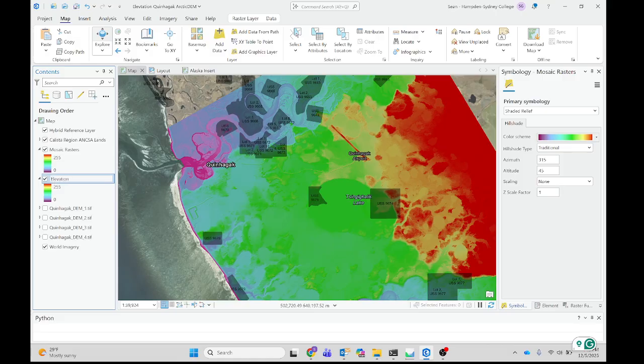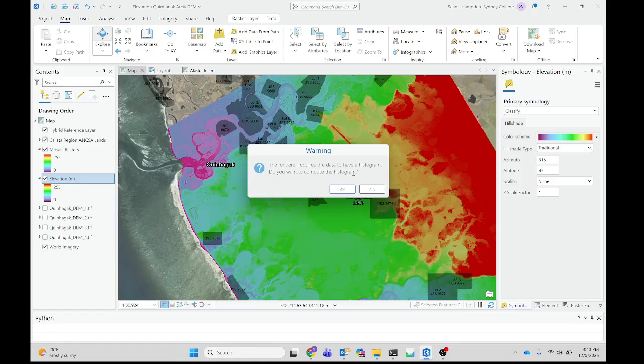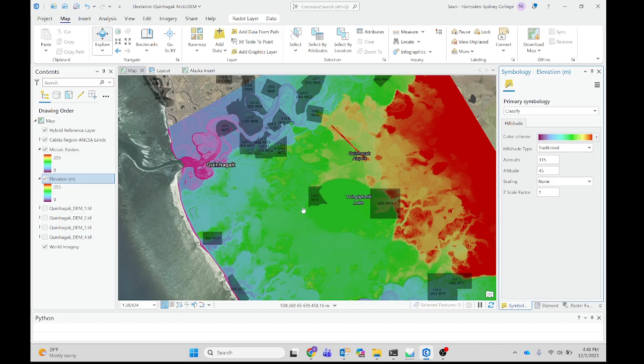So I'm going to put elevation, and then I'll even put in meters here so that we're not forgetting what it is. Now, to get this value to actually make sense instead of from 0 to 255, we can't use shaded relief. So I'm going to go ahead and classify the values in the raster. It's going to ask me, it needs data by histogram. I'm going to say yes. It's going to take a little bit of time.